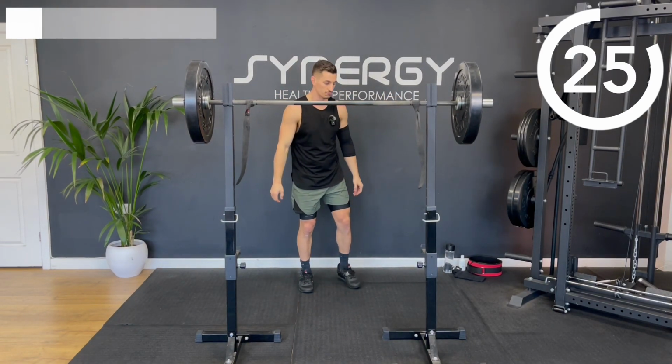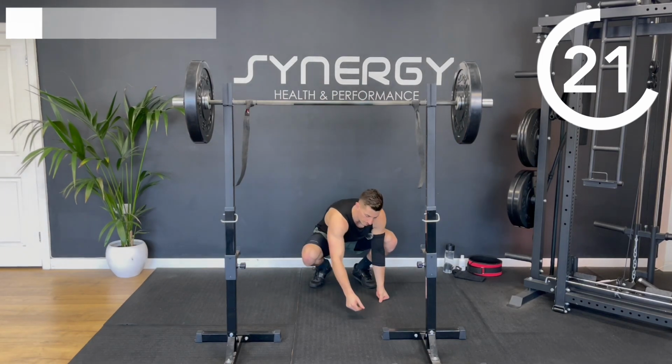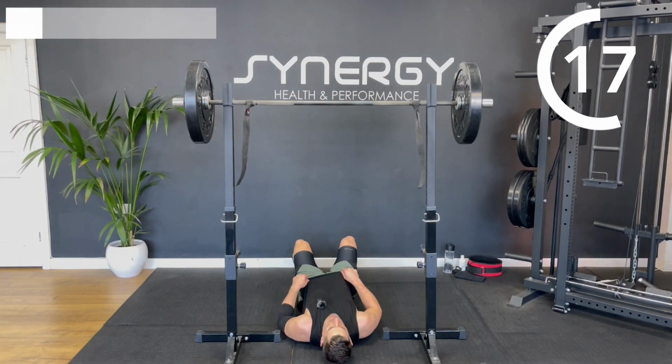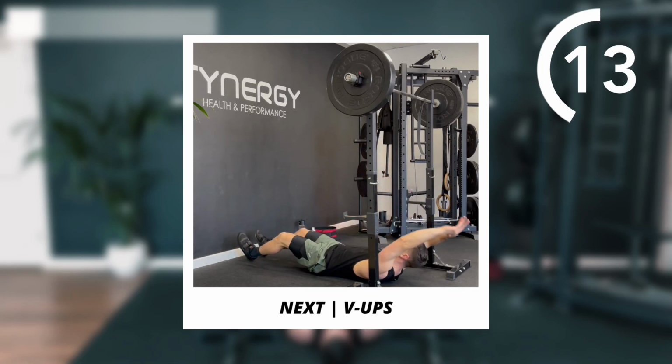Back to the floor now. I'm going to do those alternating V-ups. So hands going every time, legs are going to alternate.